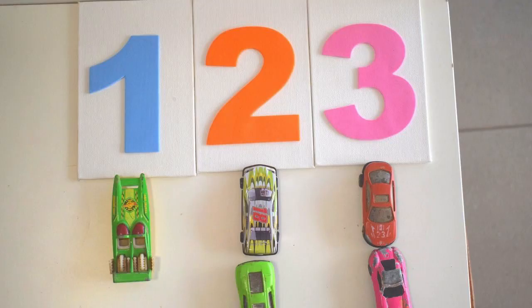You may also want to have some learning materials in here. Like, let's think about those traditional Montessori sandpaper numbers or traditional counting beads. These kind of learning materials are great to have available for our children. You may want to use them in a structured time where you are maybe present with your child, where you're calling it learning time. They may be having that at preschool, so you don't need to have it at home, depending on how your family works. Or it may be that you want to have these on a shelf, like a traditional Montessori setup.